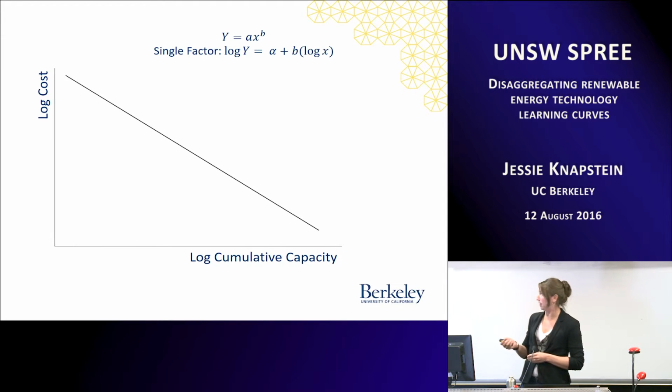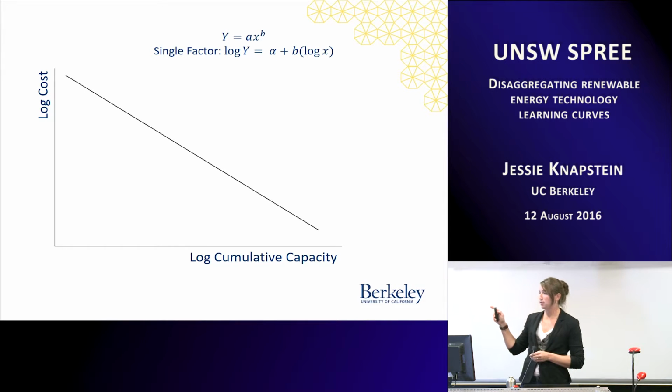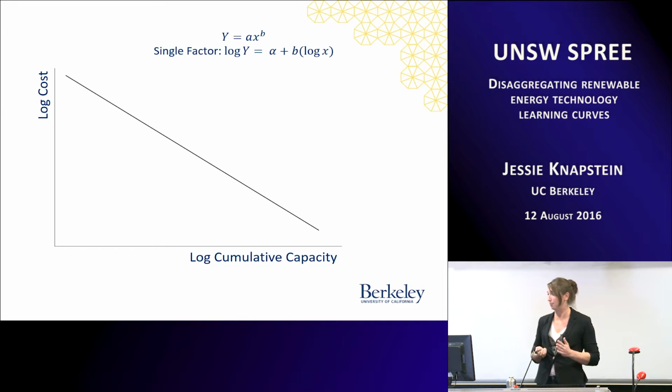So there are some benefits to this. Some of the downsides are that everybody likes to do it their own way. So cost can be in dollars per kilowatt or dollars per kilowatt hour, and as you probably guessed, capacity can be in kilowatts or kilowatt hours as well. So it's not comparing apples to apples a lot of times, and when you go from nation to nation, which is a problem. And as you'll see later on, there's a lot more differences that pile on top of that. So the strength of this is that it is based on empirical data. There is another model.